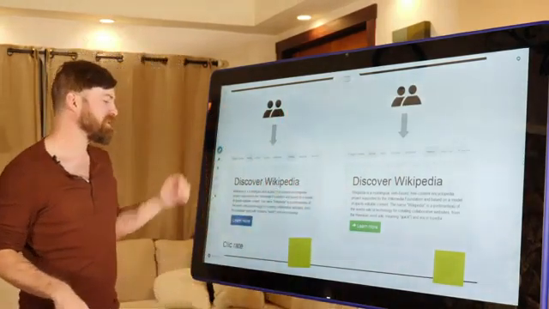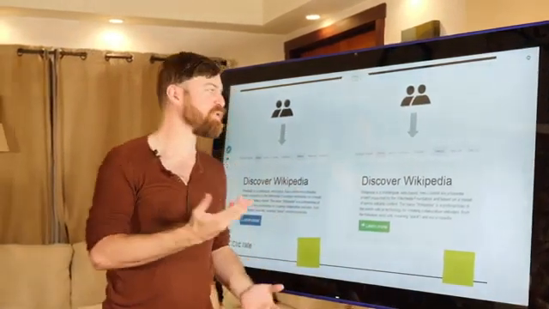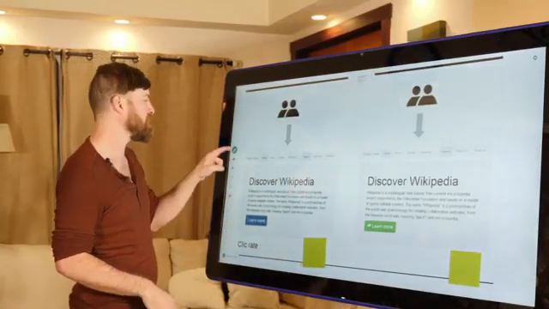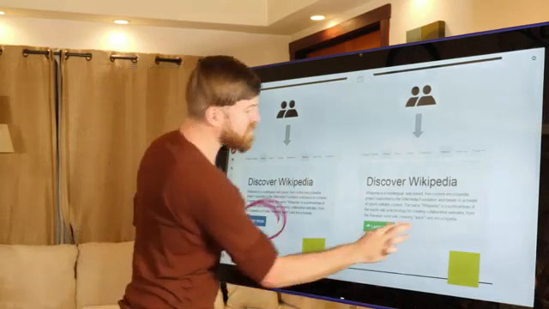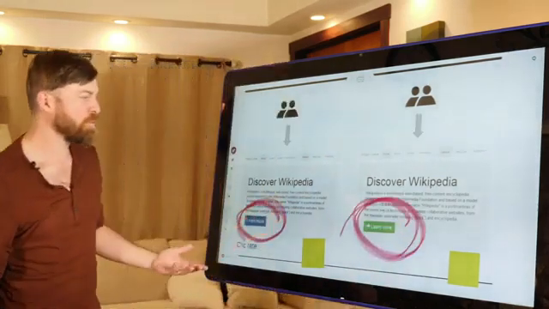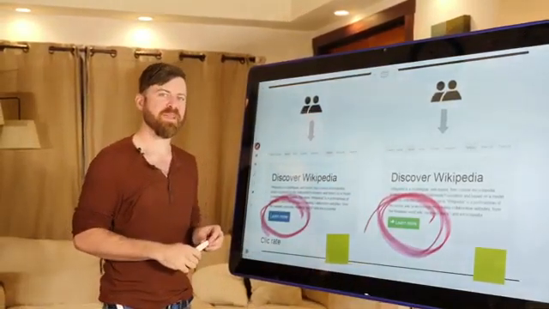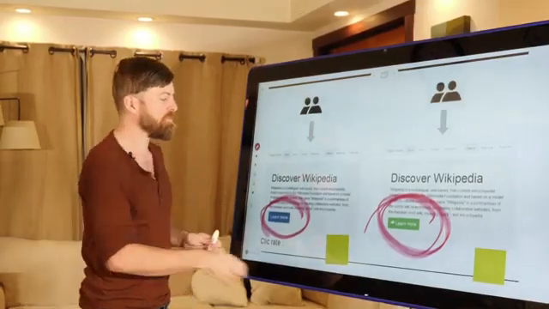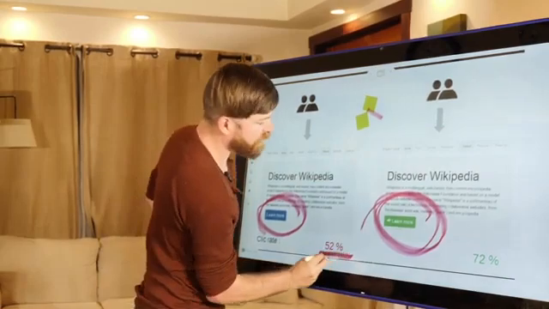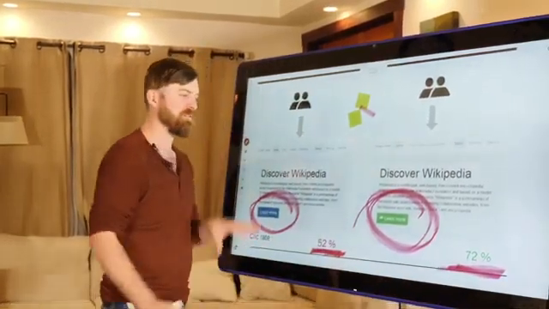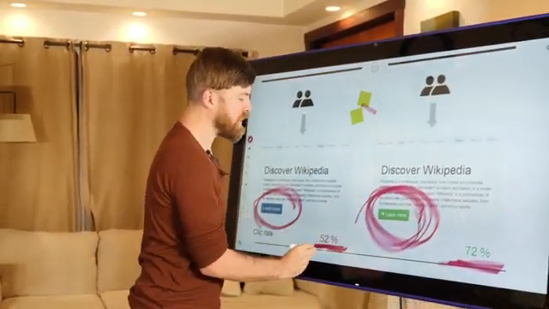Now in this example, we see two different versions of a web page. First off, can you notice what is different about this web page? This is a split test Wikipedia did. And what we'll see is, let's bring up red right here. The only difference is actually this button. Now most people would think that this won't have a very big effect. Okay, changing the color of the button won't have a big effect on how the page works. But in fact, if we look at things, we see that there is a 20% difference in the effectiveness of both of these pages to get people clicking on this button, 20%.